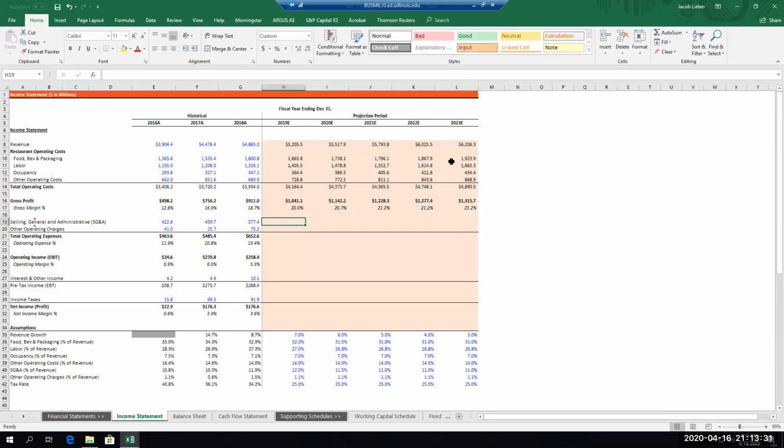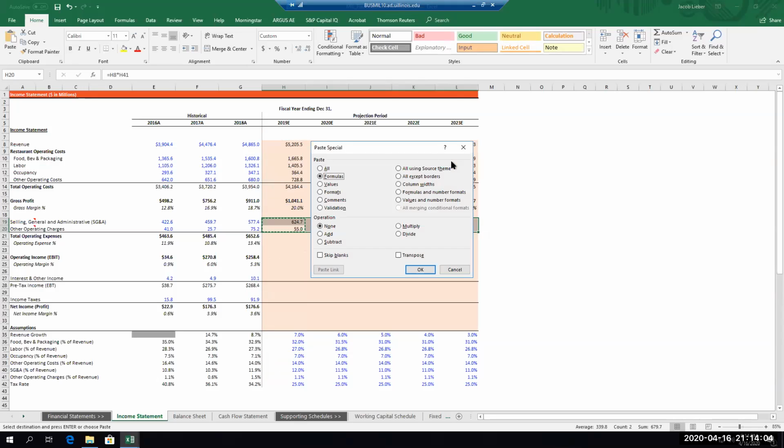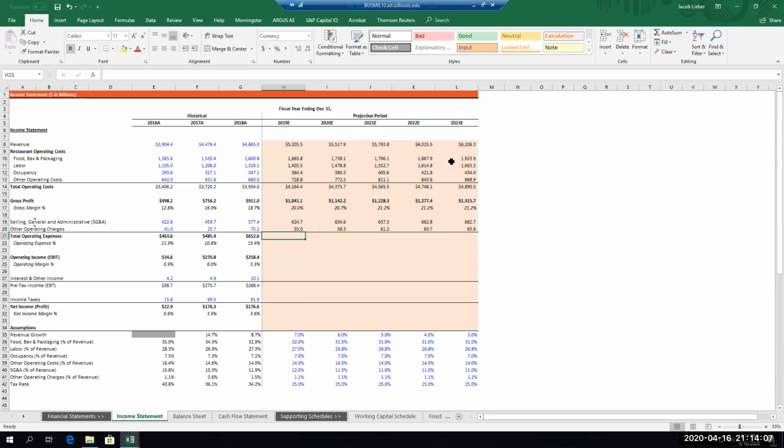So now we're going to go ahead and calculate out the rest of our expenses to get down to our operating income, or EBIT. So we're going to see SG&A and other operating charges again as a percent of revenue highlighted at the bottom. So we're going to do the same thing. So revenue times my percentage down here at the bottom. So SG&A is H40, and then we're also going to do the same thing, revenue times my other operating percent as a percent of revenue, right? So right around 1%. I'm going to copy these, paste this side. So nothing we haven't done so far in class.